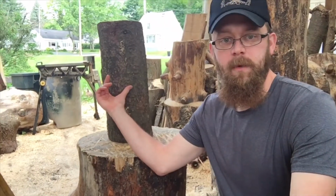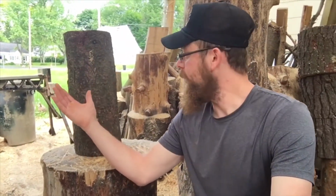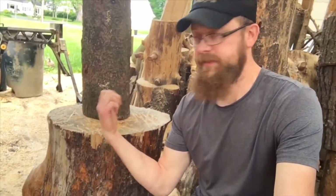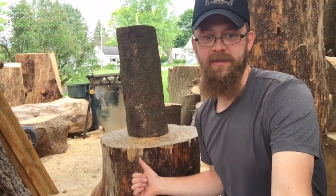Let me see if I can get you guys a few shots here behind me. Spin right around. So I will carve just about anything I can get my hands on, is what I'm trying to say. I've got a small piece of pine here that's basically 8 inches from a branch, to a larger piece of pine here that's upwards of 24 inches across. And I've got a few over here that are almost 3 feet across that I've done some bigger carvings on.